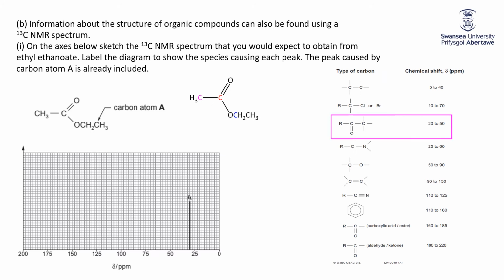So what we got there? Well, the first thing we have is we've got an R to a C double bond O to a C. So the R, of course, is this bit here, and this methyl group would be right there. So we're expecting the pink one to be somewhere between 20 and 50. Let's throw it in around there, shall we? Next carbon we've got is, of course, the ester, that one right there in red. Ester is going to be all the way downfield between 160 and 185. So let's draw it there, kind of all the way up at 185 just for fun.